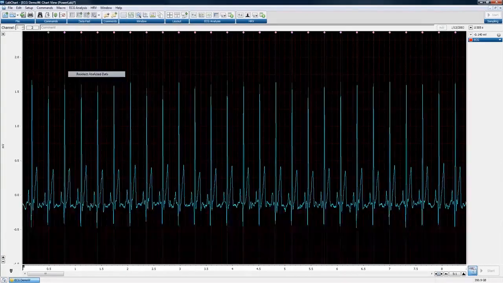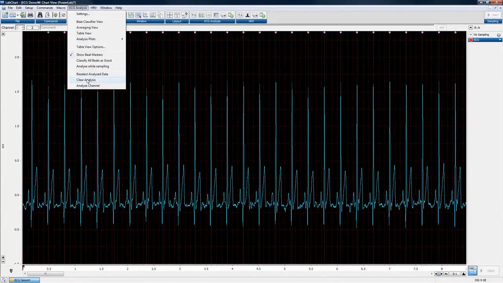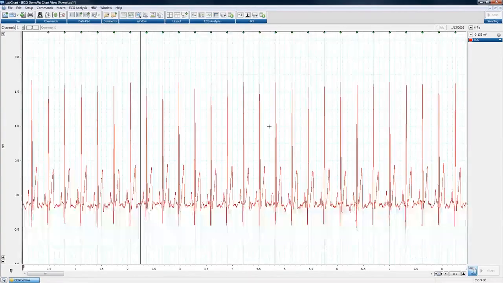You can reselect the analyzed data. Just click that and it'll select your analysis region. I can clear the analysis here, or as you saw before, I can analyze the channel or analyze my specific selection that I have made. So just kind of a quick run through on those.